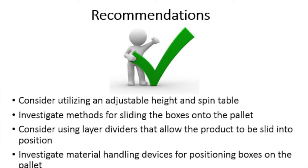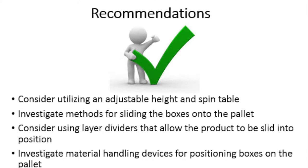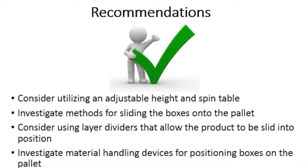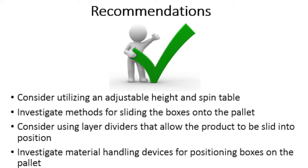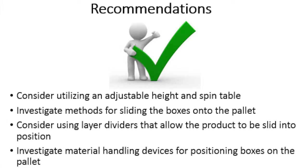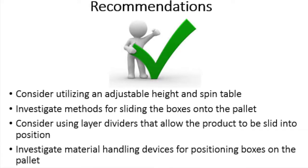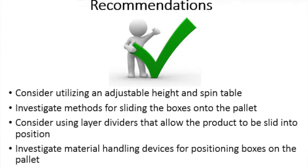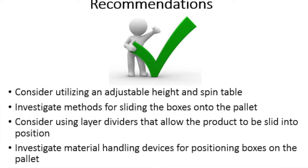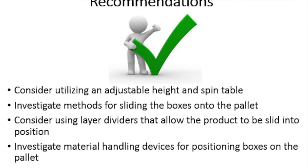The following recommendations are made for the pack station 3 tasks. Consider utilizing an adjustable height and spin table for the product to be packed and the completed boxes with parts to decrease forceful exertions and awkward postures. Investigate methods for sliding the boxes onto the pallet to decrease posture stress, localized contact stress, and forceful exertions. Consider using layer dividers that allow the product to be slid into position.